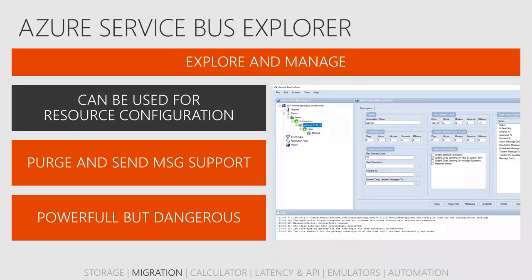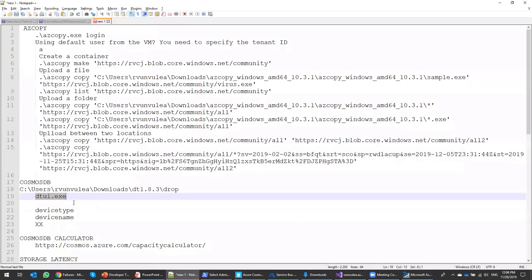Now, if you are working with a message bus, especially with Azure Service Bus, a very powerful tool is Azure Service Bus Explorer. It allows us, first of all, to see all the configuration, all the flags that are specified inside our service bus or event hub or notification hub or relays, and also it allows us to do some evil things. Let's take a look at what I'm referring to.